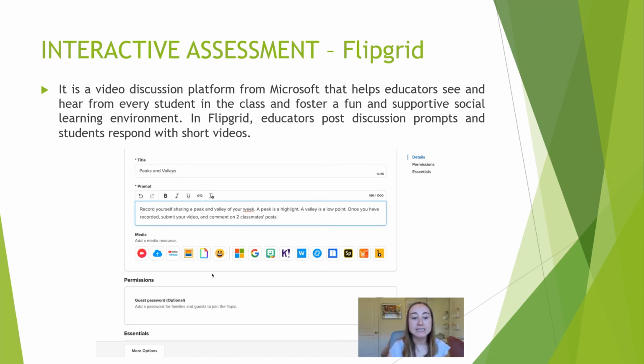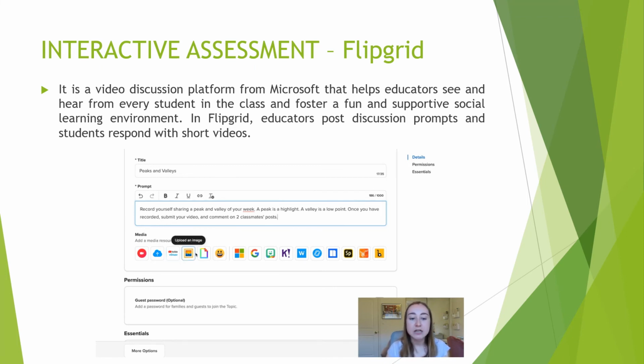So for example, as the teacher, you could record a video where you actually model this for students. I could record myself saying the directions, and then I could also record a video where I'm modeling what I want their responses to look like. So that's one reason why you might want to use this record a video option. You could also add a YouTube link or a Vimeo link. So for example, if you want students to watch a quick video and then share a reflection, you would add this media here, and then students could watch that video and then provide a video response with their thoughts.